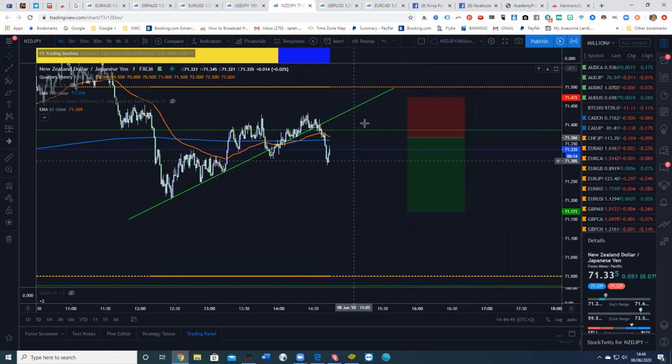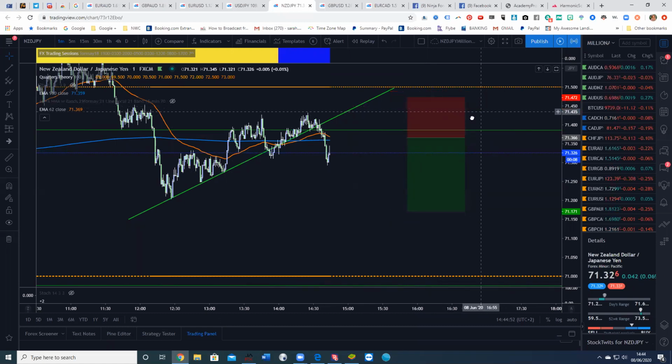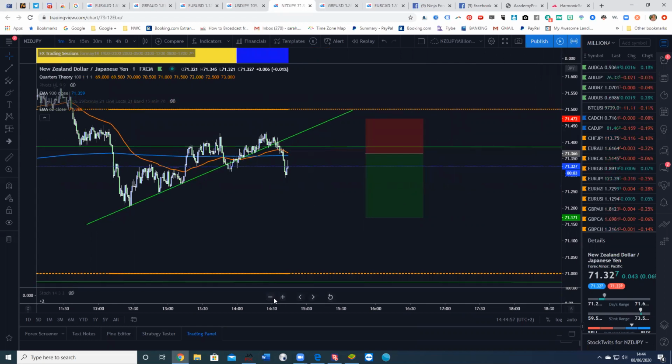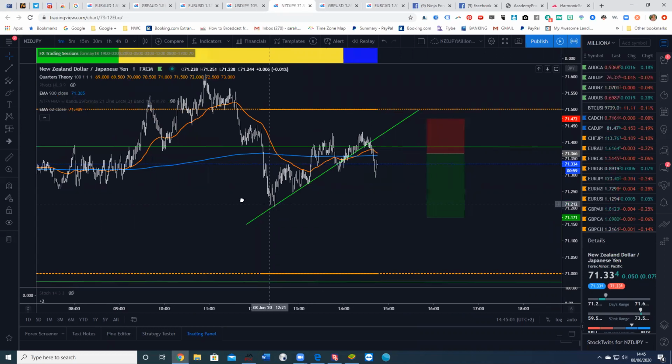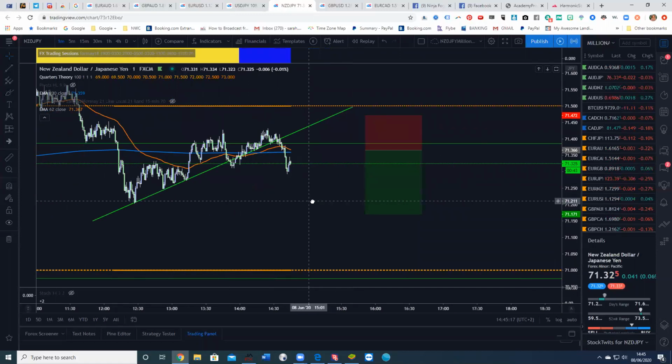The only thing I don't like is it's quite far apart from the quarter theory, and that's not my ideal trade. I like the two barriers, as you know, so it's entirely up to you what you think of it. But that does look quite nice. Let's have a look at that. That'd be 6.8, and if it comes up to the pitchfork, 9.5. So there's a little sell set up, I reckon.